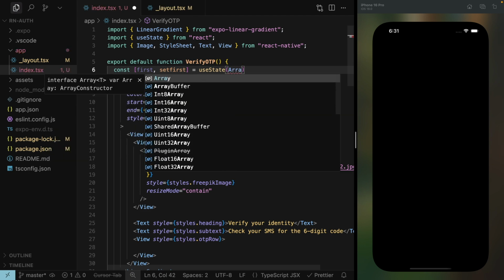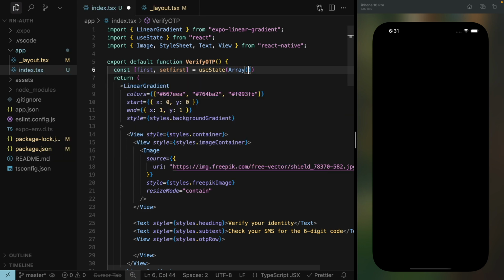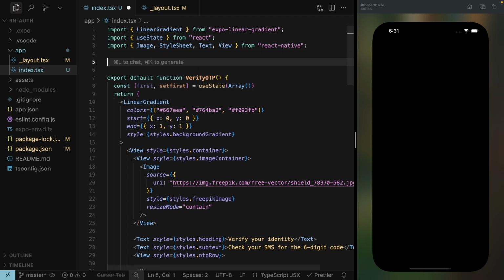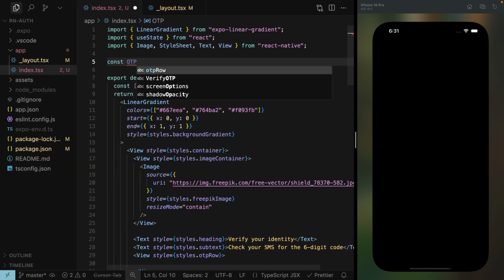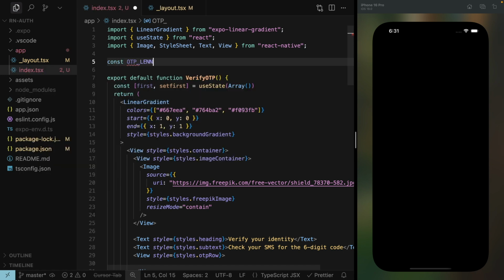So we are going to create OTP for 6 digits. I will provide that OTP length here. So const OTP underscore length equal to 6. Let's copy this, paste inside this. So let's make every item as empty string inside that array.